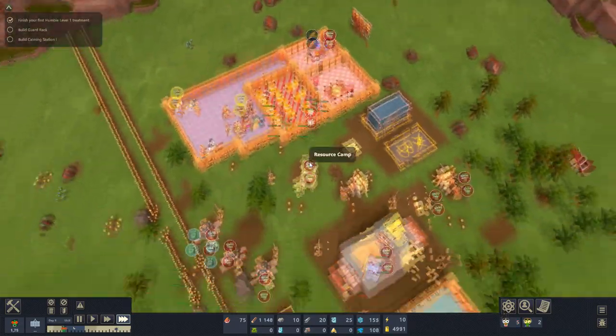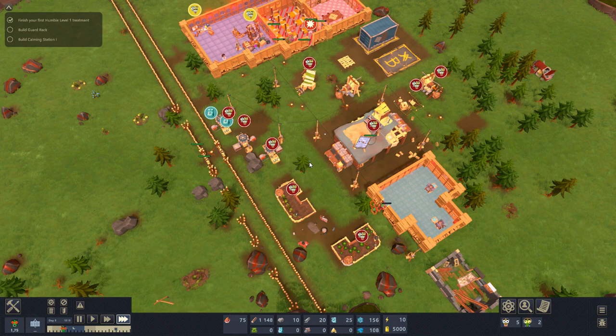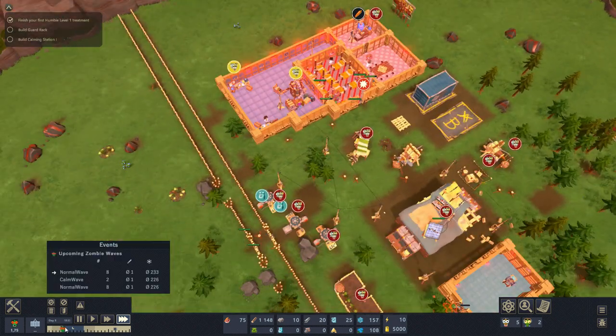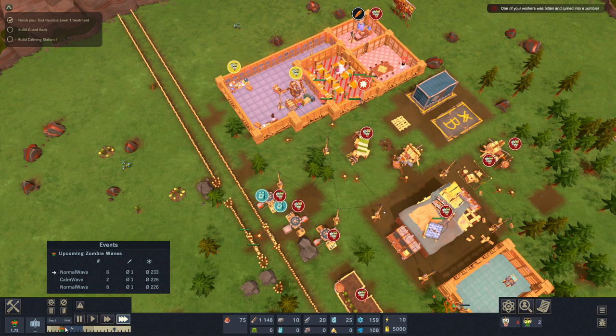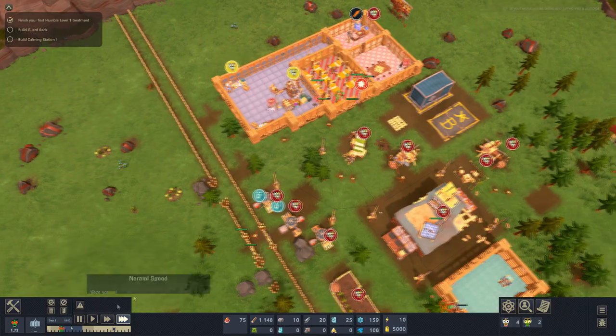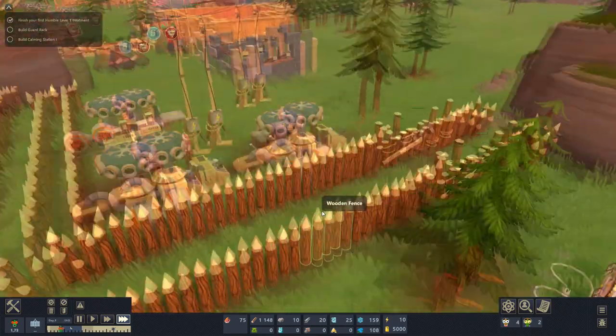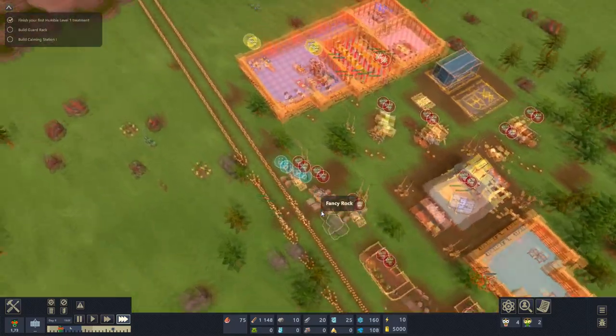guys! Okay, well, whatever. Right, so ladies and gentlemen, as I said, this is a demo version. It actually shows some... Oh, calm wave, normal wave. Okay. I don't know how I'm supposed to read that then. It's an interesting idea. It's an interesting concept. Obviously, the game is still in the works, right?